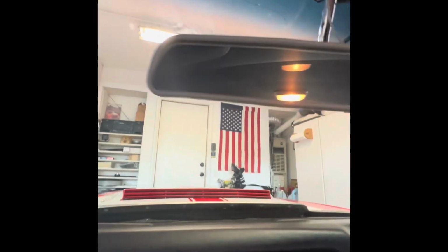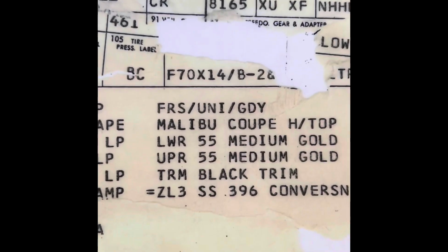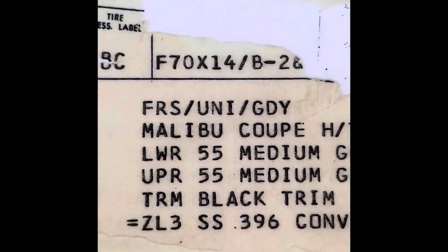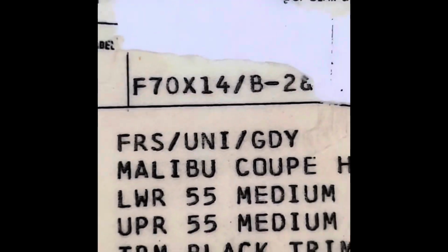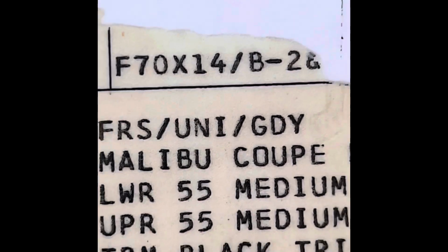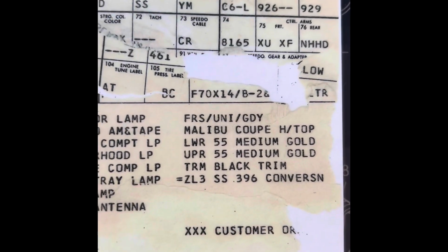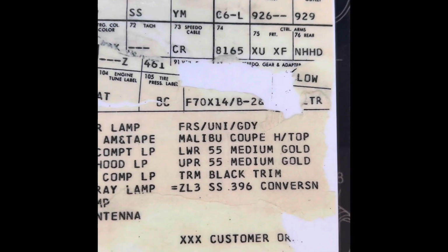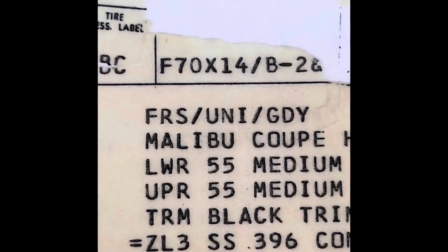which you can see running up. Really hard to see the antenna. The last row on this build sheet is FRS UNIGDY. Stands for Firestone Uni tires or Goodyear tires. Unfortunately, I have neither. I have BFGs right now. But once these tires are done, I think we might be going to the Goodyear or Firestone.